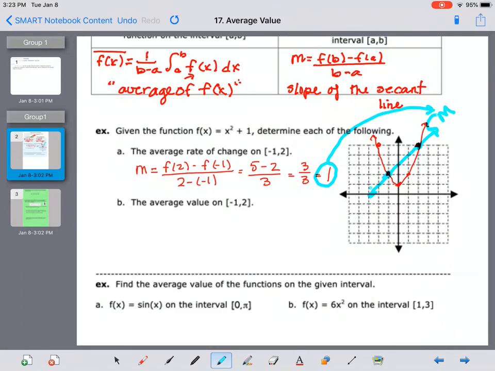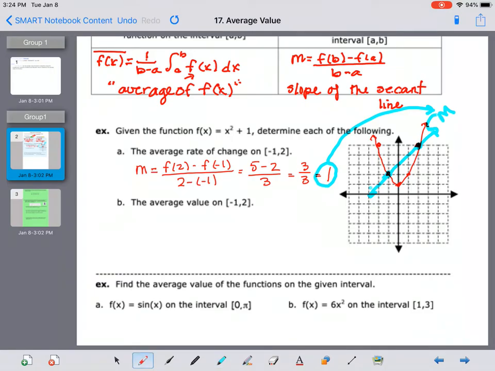Now the average value of a function is a little bit different. It goes back to that formula. If you read the book, you would have seen how that formula was created. It talks about the proof of that formula itself, and it comes back down to what we learned from derivatives and the mean value theorem from derivatives. But let's talk about how we get it. We're going to do it first, and then we're going to talk about what that means graphically. It's kind of pretty interesting.